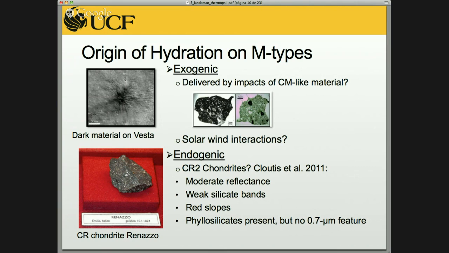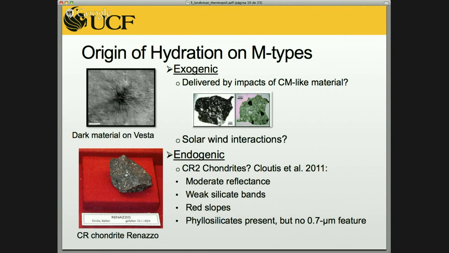And then Marco actually just mentioned during the previous question session this work by Lindy Elkins-Tanton, where was it, the CVs? You could have a primitive crust on an otherwise differentiated object. So maybe you have M-types that are collisionally liberated iron cores with remnant primitive crust material on the surface. Again, it's all wild speculation, but those are some ideas.